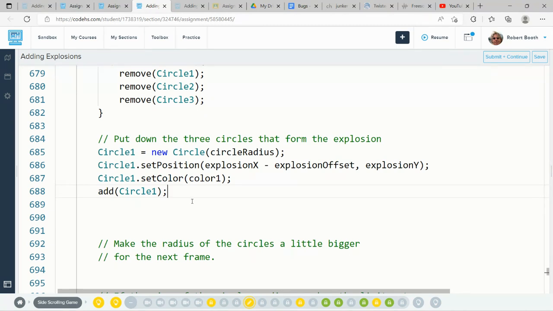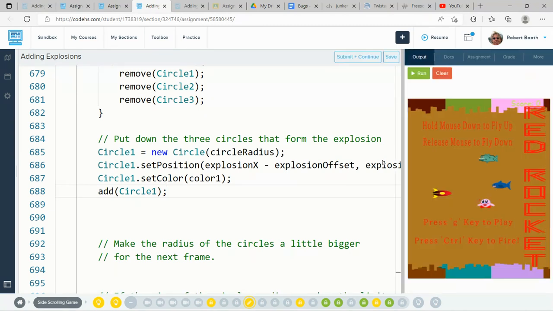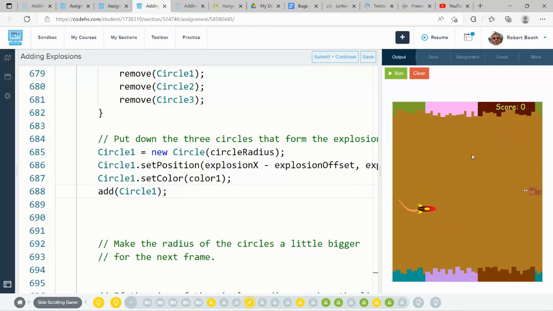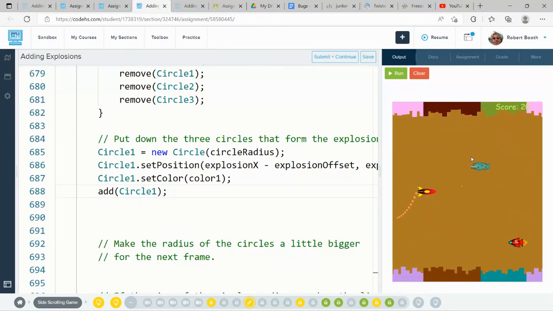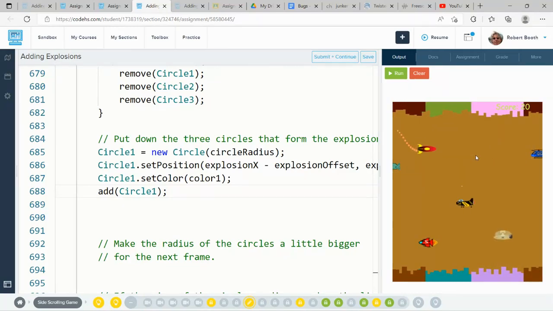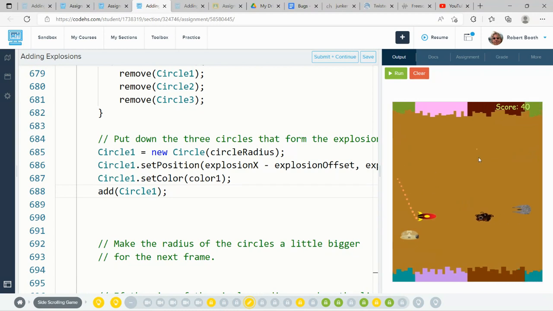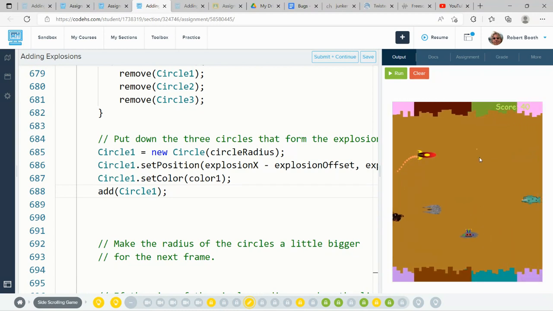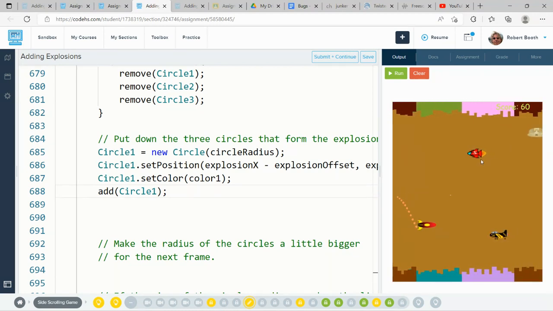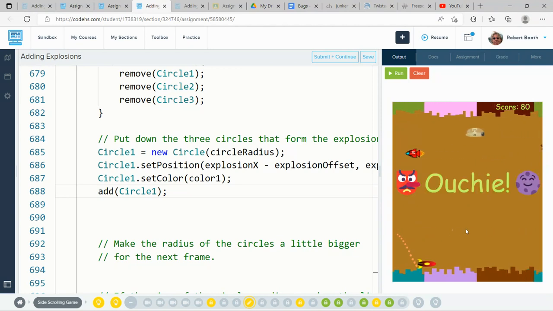And at the moment, we can actually see that it does work. I'll press the G key, I'll shoot an enemy, and there's a dot. See that dot right there? That's circle 1. Circle 1 got spawned. Whenever I shoot an enemy, I get a dot at that spot. I know the initial circle got laid down. I know this code is working.